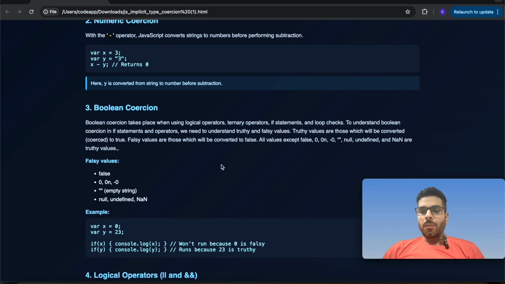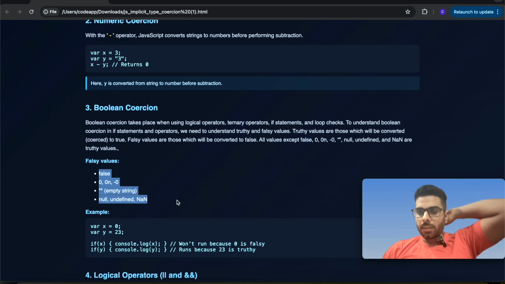Inside an if statement, if there is a truthy value, it will be true. If there is a falsy value, it will be false. All the values except these are truthy, right? If the value you are using is included in these values, then it will be false, right?